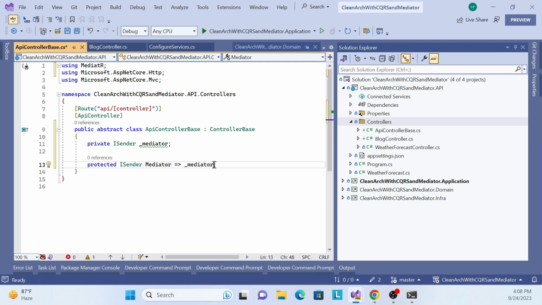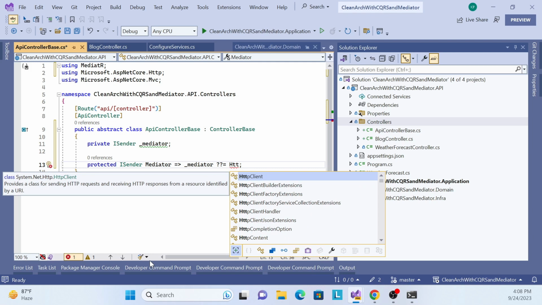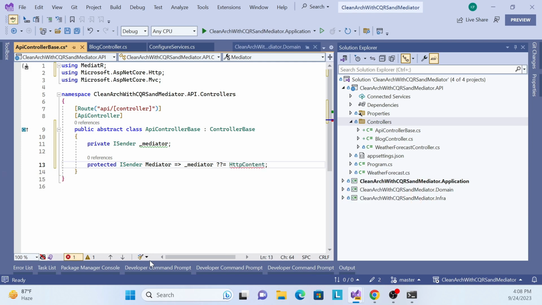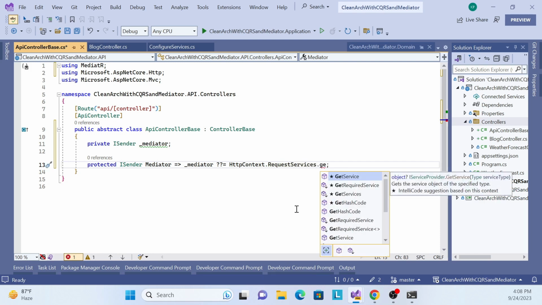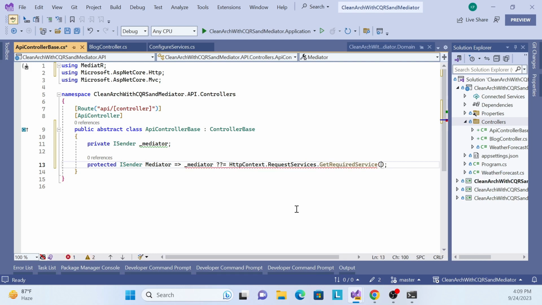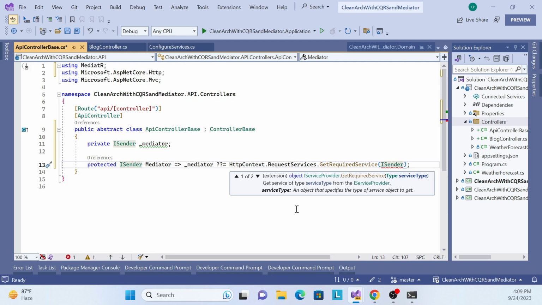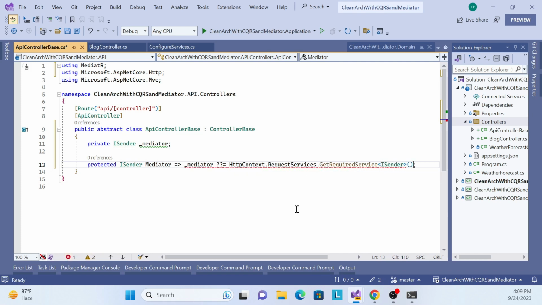After that, if it is null, we also have to pass some condition. If it is null, it should be set from HttpContext.Request.RequestServices. Call the method GetRequiredService, and pass it ISender, and set.